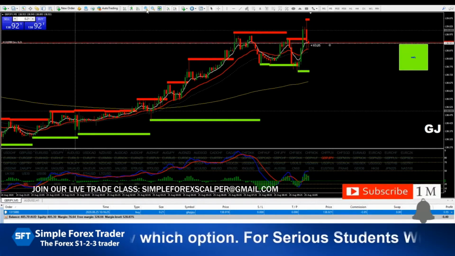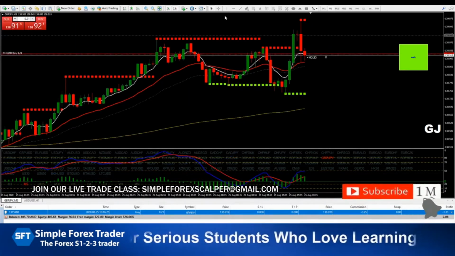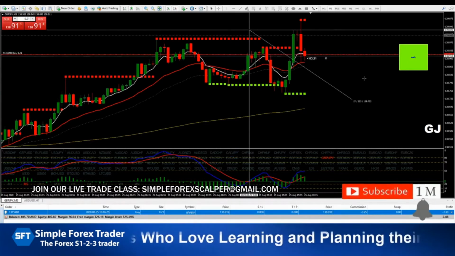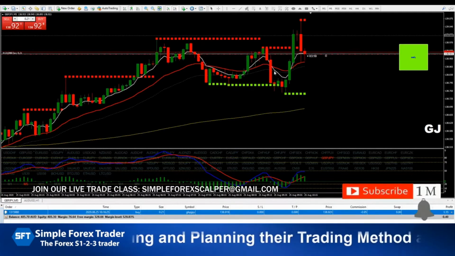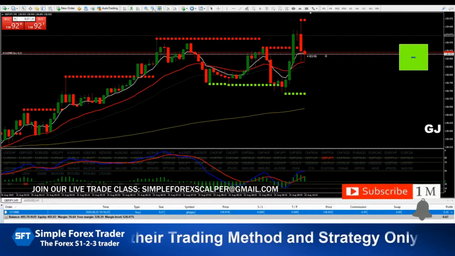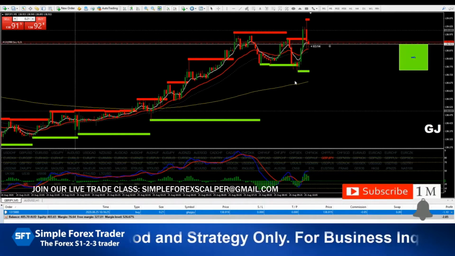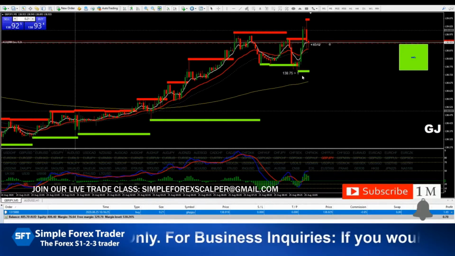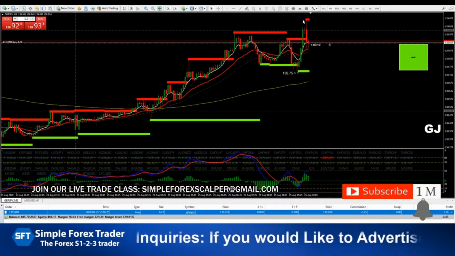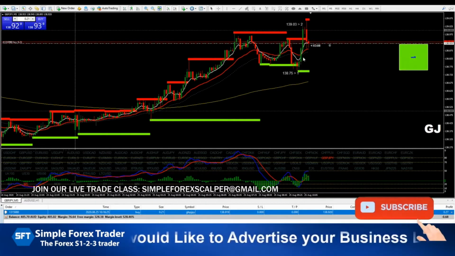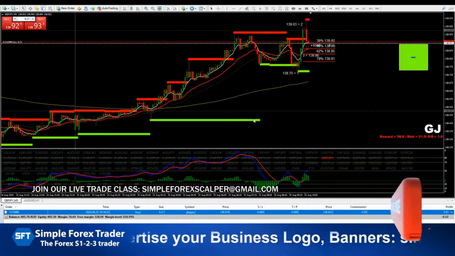Our current balance now is 405 and we're buying the market right now. There's something happening in this area here that caused us to buy, and what we can do is plot a 1, 2, 3, something like this, and there's our profit.